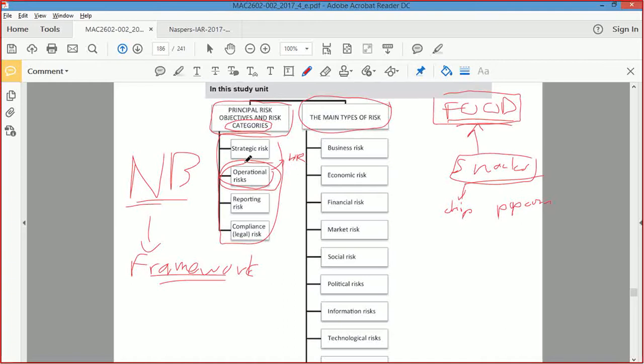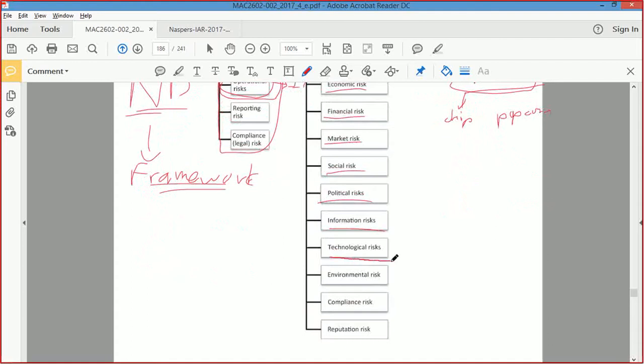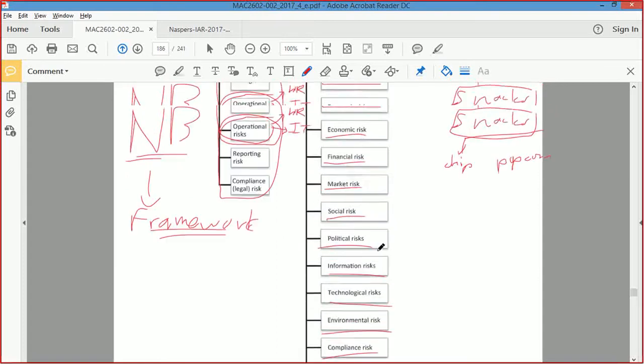Must a company manage its operational risks? Yes, sir. Yes, they must. But remember, operations look at the actual practical things. So something that could fall under operations could be HR. Do you agree? Yes, sir. Are there risks in HR? Yes, there are. But that's an operational risk. Something else could be IT. Is IT part of operations? Yes, sir. Again, that would be an operational risk.